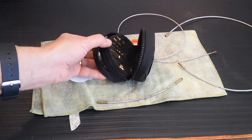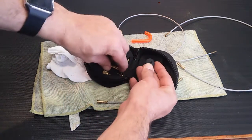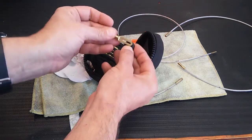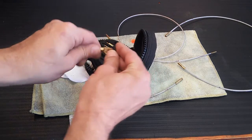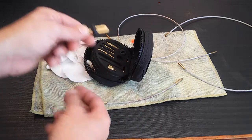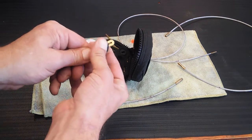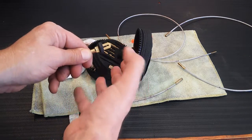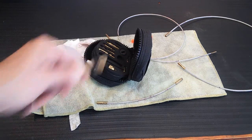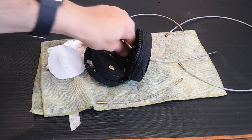It's just a universal cleaning kit. You can even do shotguns. And if you notice these little things here, these are for your shotgun patches. So you'll put your patch on, and let's say your bore is wider than the patch. Obviously, a 12 gauge with a big patch probably wouldn't fit. You take this down, and it pushes the patch out, makes it a little bit wider for the shotgun. So all in all, I've been pleased with it. Just another option. It's the Otis cleaning kit.